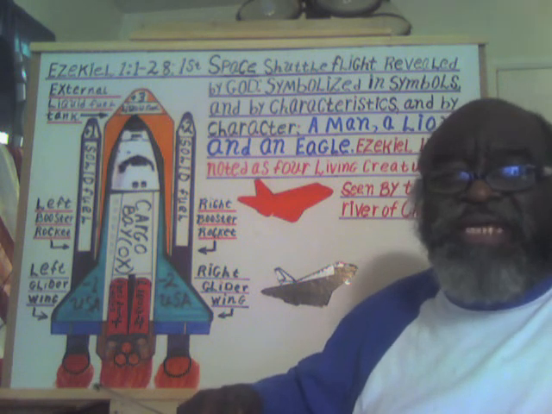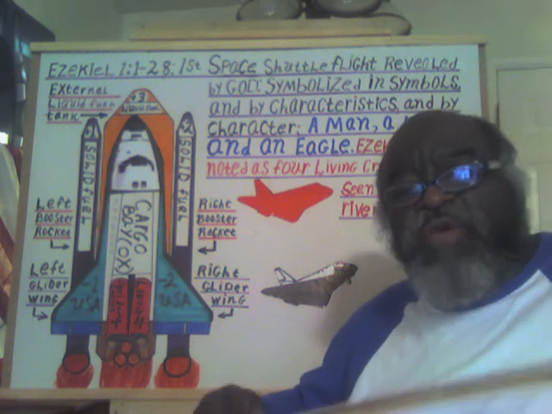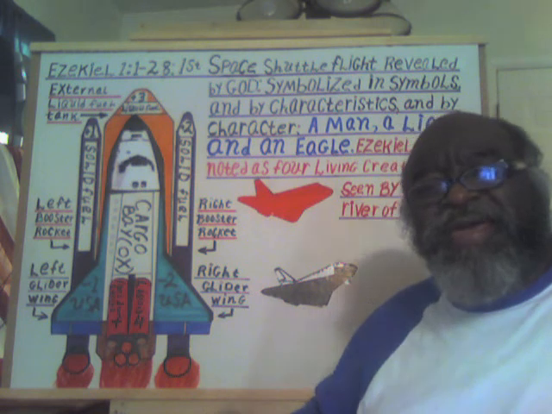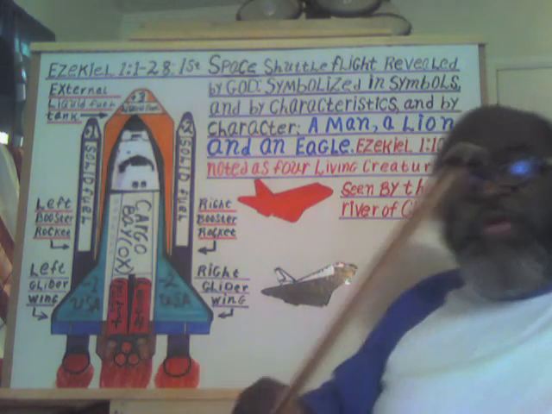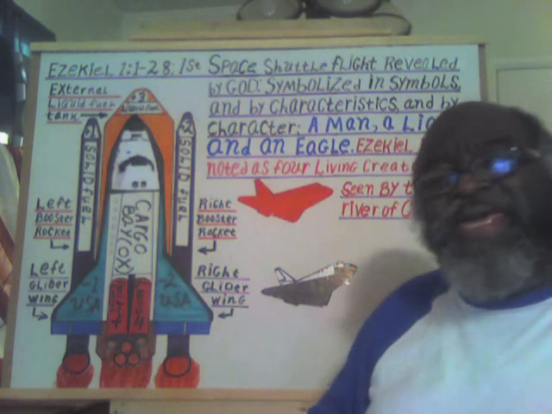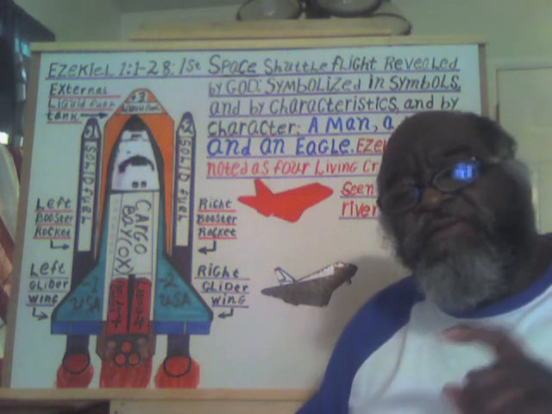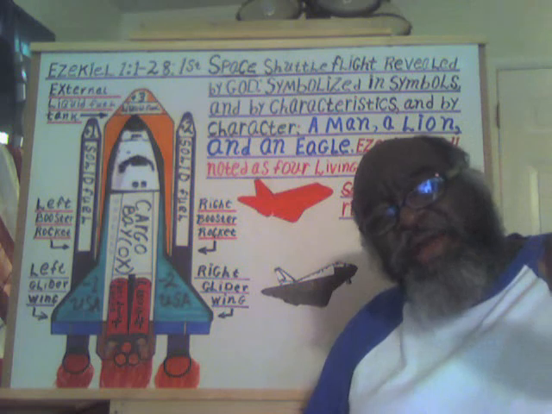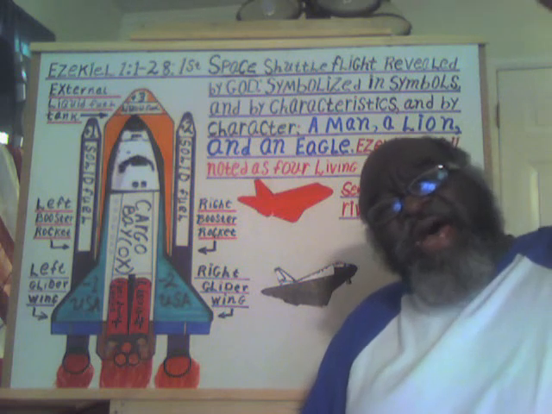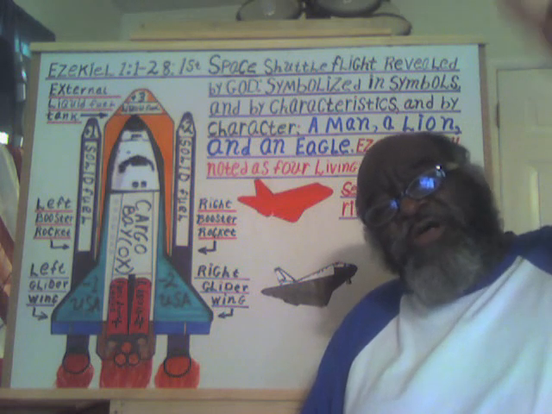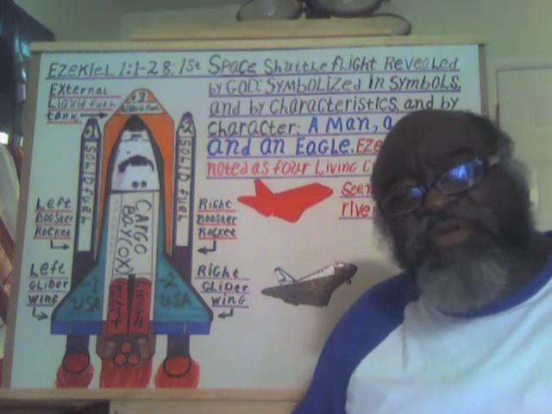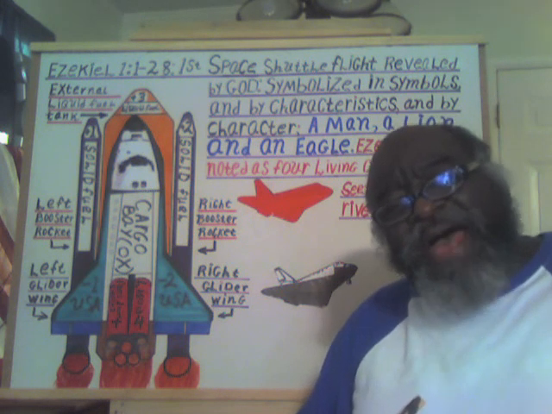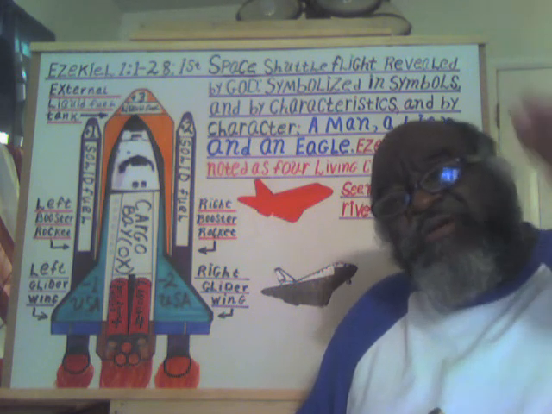In other words, God was letting us know that this was a reusable runway aircraft having the ability to go into outer space. The reason God gave us the symbol of the eagle is a bird that's able to dominate and carry a heavy payload, and fly as high as many other birds. But the space shuttle, that's the reason the eagle was given there at the last. The space shuttle has the ability to fly out into space and return back.